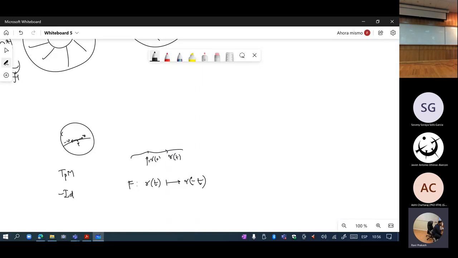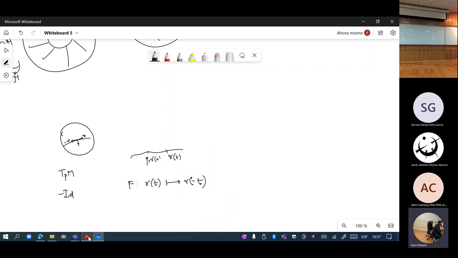For a symmetric space, this map F is an isometry of the Riemannian manifold, and instead of reflecting a point, we just invert that point with respect to a given point P. This is true for every P on the Riemannian manifold. So this is what we will do. If others are interested, maybe after the talk I can explain more, but this will not be used in the proof that I am planning to cover in this talk.